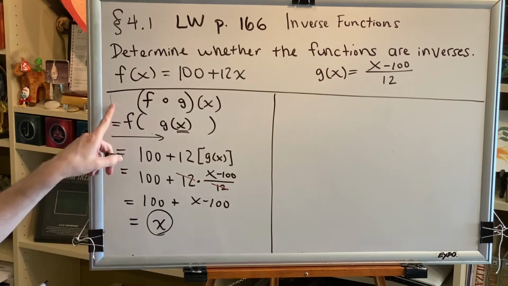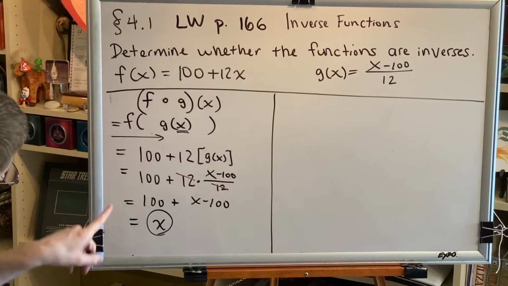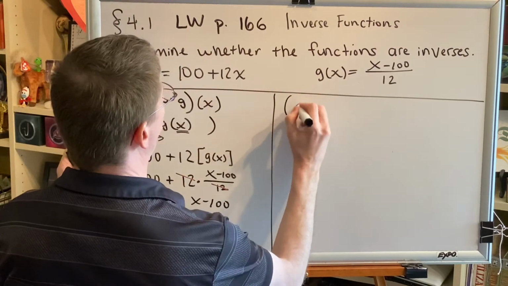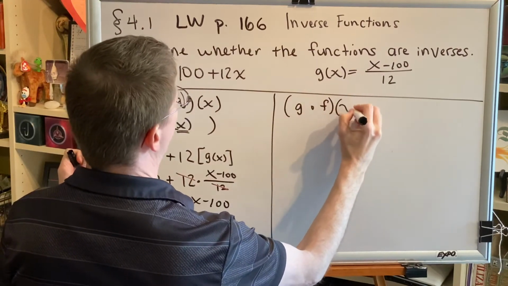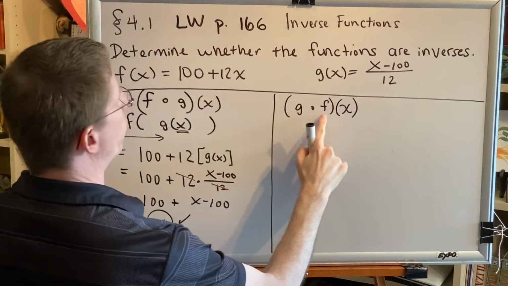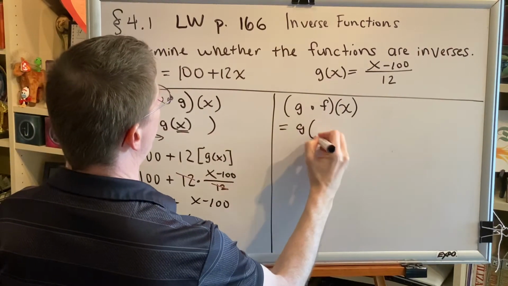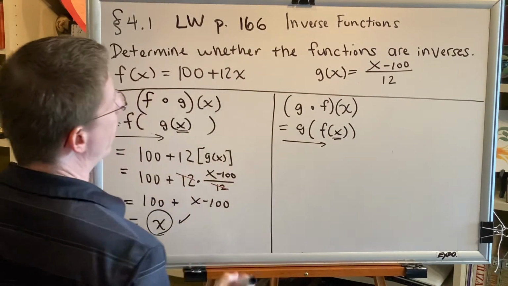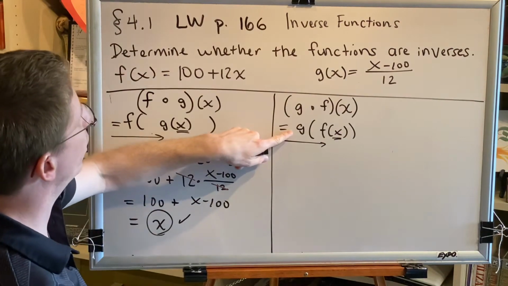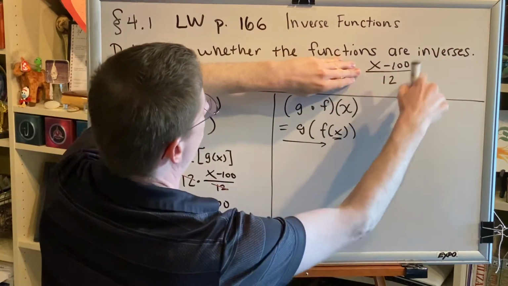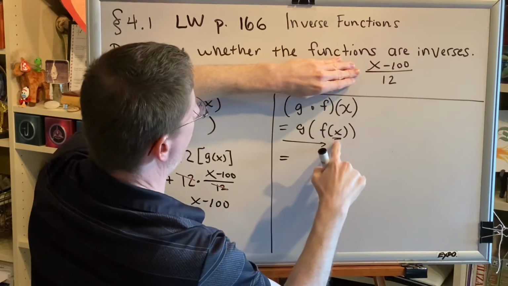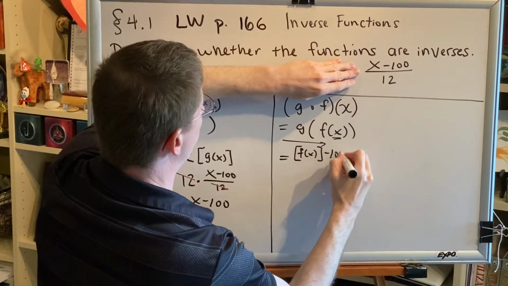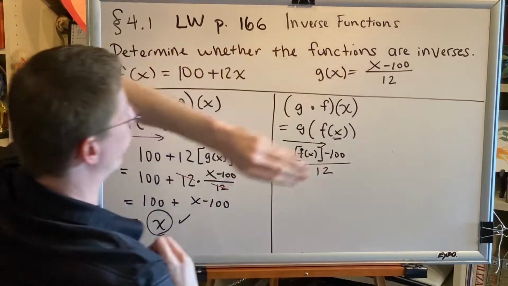So what we have shown is that f composed with g of x equals x. That's half of the journey. Now we have to reverse the direction of the two functions and compose them in this order. g composed with f of x, which equals g of f of x. The input is a variable, so we work from the outside in. We start with function g, specifically on the right-hand side of function g. This is what we write next, but everywhere you see an x, you put f of x instead. So we get f of x minus 100, all divided by 12.